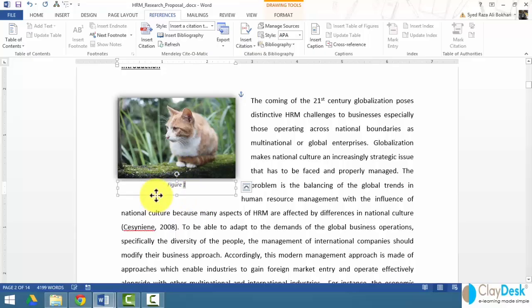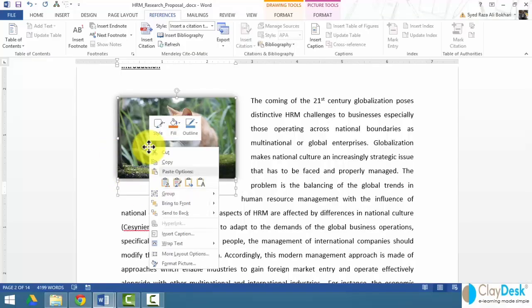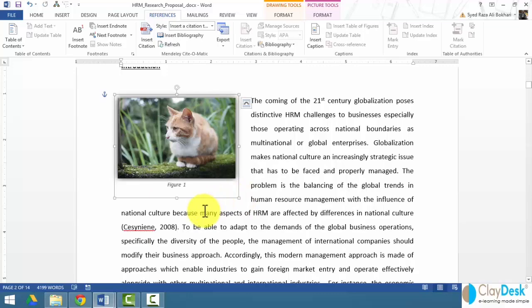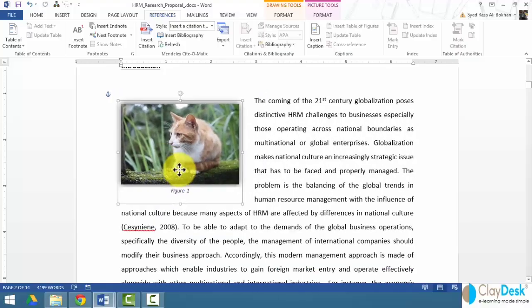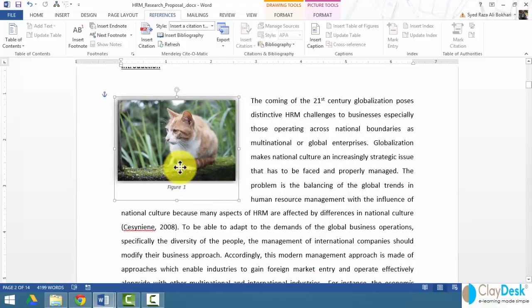You just select this text box, which says Figure 1, hold the Control key on the keyboard and select the picture. Notice how it highlights both of them. You right click anywhere within the picture frame, and then you say Group. So you group them. Notice this entire picture, including the caption, is part of one group. So if I move it anywhere, the Figure 1 also moves with it. Just a quick tip I wanted to show you.